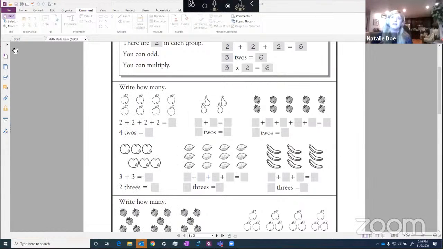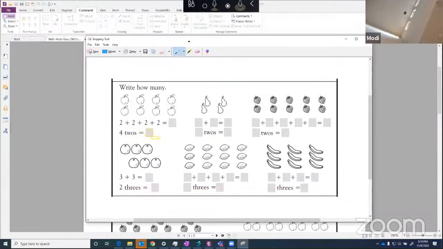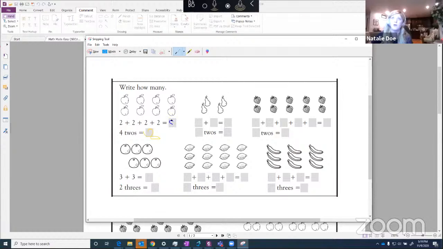Exactly. Now let me write on it, so I'm just going to do this. Yep. So we've got 8. So again, the way that you can do this is either 2 plus 2 plus 2 plus 2 equals 8, or you've got 4 2s, so that's 4 times 2. So let's do the one with the pairs next. How would you group up the pairs? This one you got a hint. This one it doesn't give you any hints.